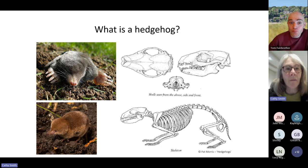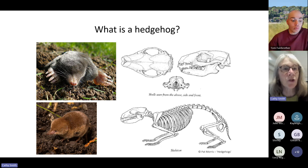the thing about a hedgehog is that they're a mammal, so they give birth to live young and suckle their young, but they're a fairly unsophisticated, if you like, mammal. They've got fairly simple dentition. These bottom teeth, though, are a little distinctive. The little front teeth stick out slightly, which means they haven't got a very strong bite. But they're a very ancient species, and the mammals that are closest to them that we have in the UK would be a shrew and a mole.